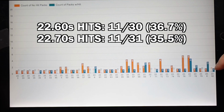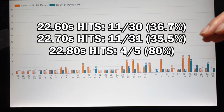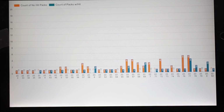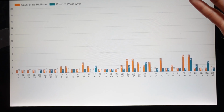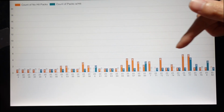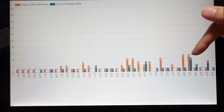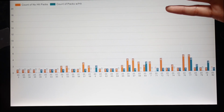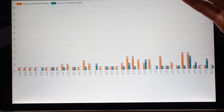Then if we were to consider just the 0.8 range, we would have 4 out of 5 packs, because we had 5 packs only. That puts us at 80% of a chance to get a hit. But again, it looks like the weights that you want would just be in the higher 7s and the 8s and probably beyond that. Granted, even if you were to get the high 8s and the high 9s, there's no guarantee that you'll get anything. Also, the 6s and the 7s are pretty important to pay attention to, because those are the ranges that we got the most. We got a lot of 6s and we got a lot of 7s. So odds are, if you are getting a prismatic pack, there's a good chance that there are 6s and 7s among them. Anyhow, that is all I have for prismatics.